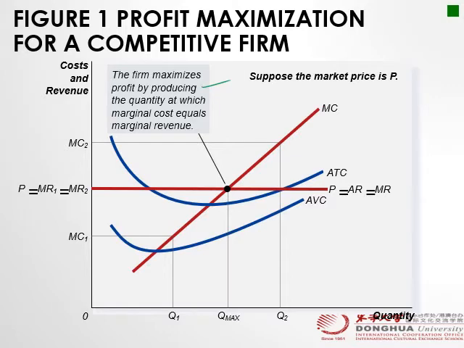So it means the max quantity is in between Q1 and Q2, right? And what we have learned from the competitive firm, the condition is MC is equal to MR. So let me just remove the mess here. So what we learned from the profit maximizing condition is that MC is equal to MR. Let's find out where the price line is.